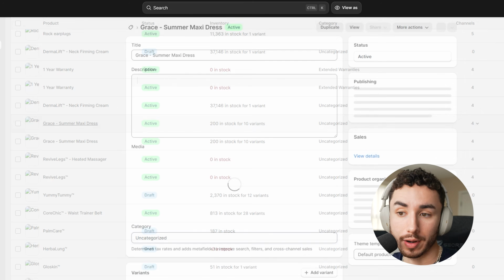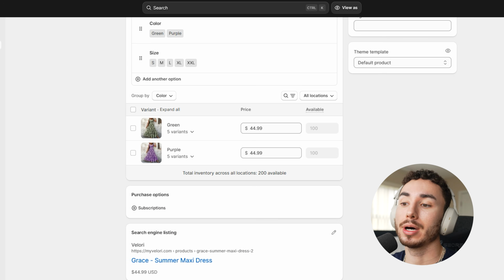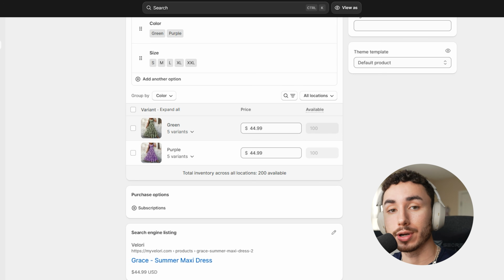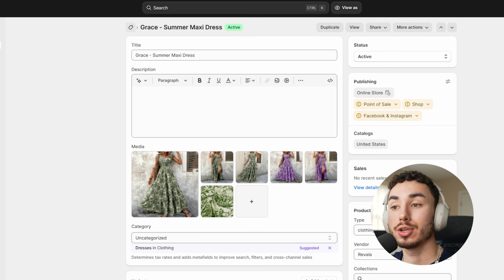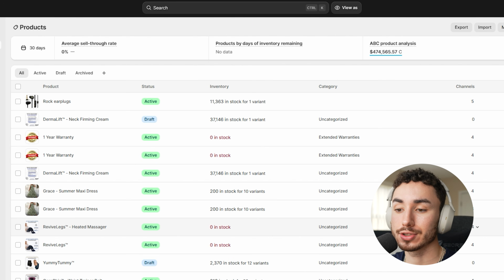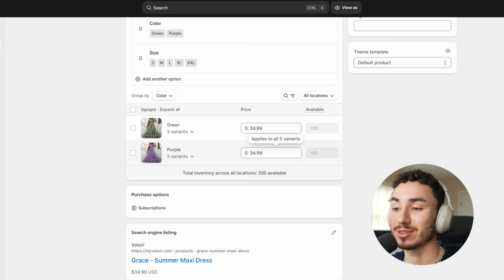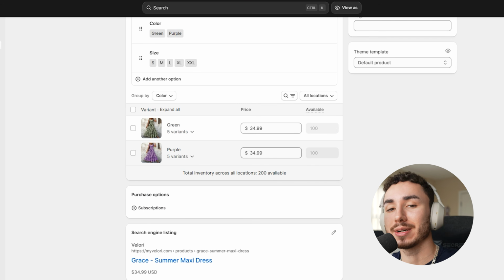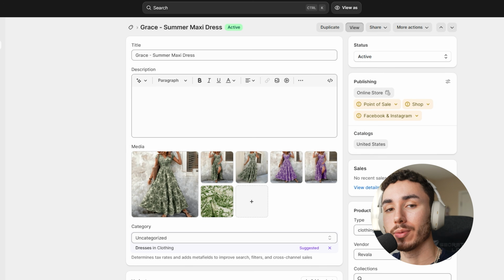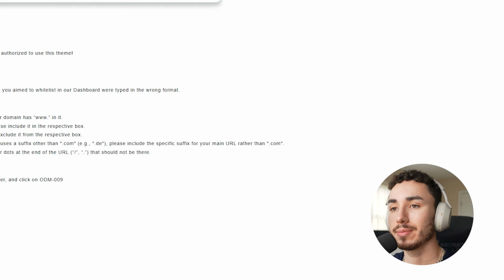So for this first one, maybe instead of having it as a bundle deal, I just have it as you can buy one for $44. And then on the other version, I have it as you can buy one for $54. So we can split test 2 different price points, see what people are more gravitating towards. So yeah, as you can see here, I actually lowered the price by $10 so I can see which version makes me more money. So all I have to do after I create these 2 versions of the same product is I would grab the URL of them.